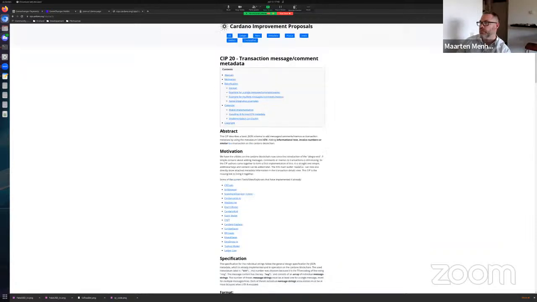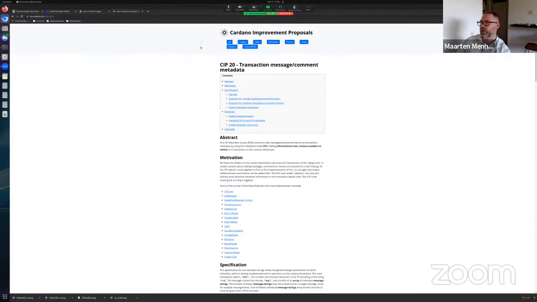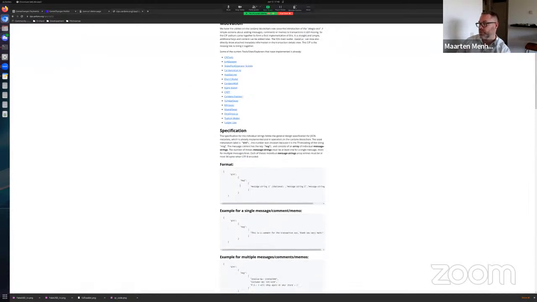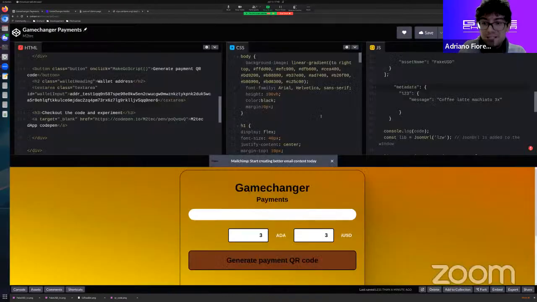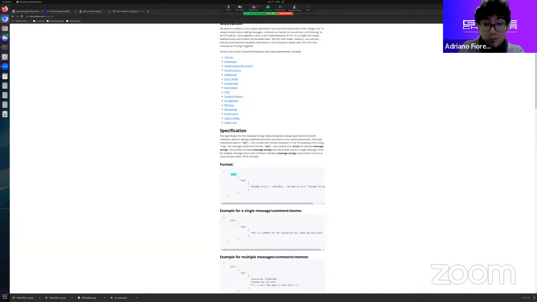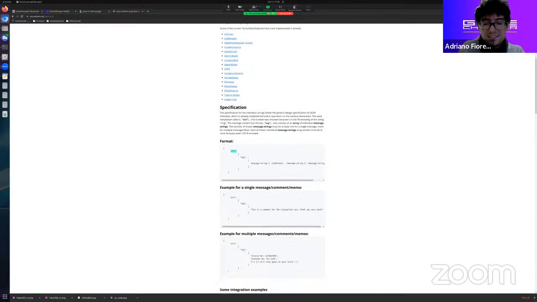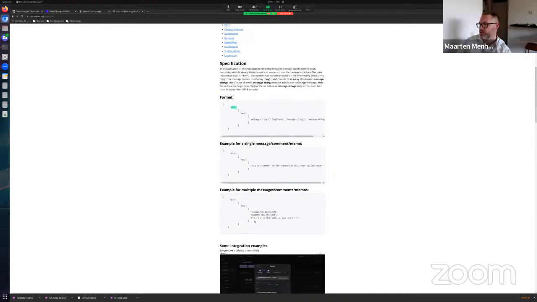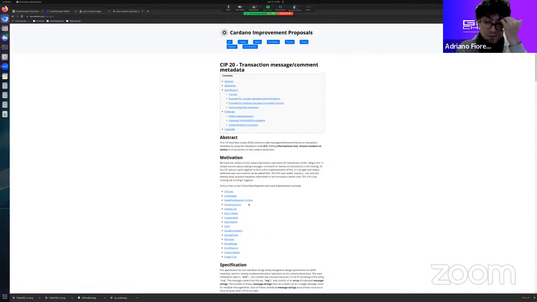So if we want to use CIP, I'm just searching for the CIP Cardano, it's all hosted everywhere. It's just an open standard. Everybody contributed something to it. And in this case, you need to do 674, right? Yes, I didn't remember the number, but yes, if it's there, remember that you have to follow this object where you have the message property, and also to deal with arrays, lists. Sorry, if you want to have long texts, you have to split those because the maximum byte length is 64 for strings, for text on metadata.